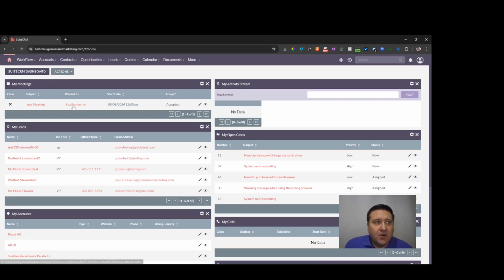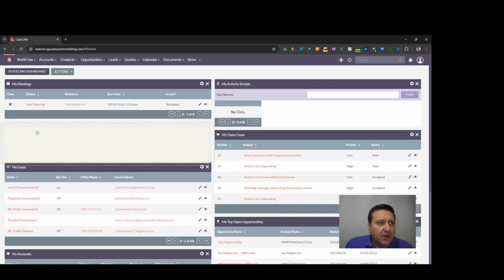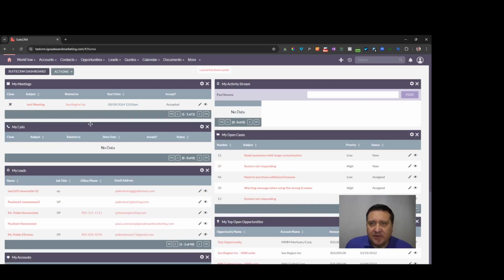And if you want to organize your day, I always have meetings right at the top. This is all demo data, so I didn't miss the meeting 08/09/2024; this is just old test data so that we can work on it. But I like to have my meetings right at the top because those are time definite. I have to be there. I cannot miss them. Calls I'll generally have below that, so I know what calls I have coming up, or what calls are scheduled or overdue.